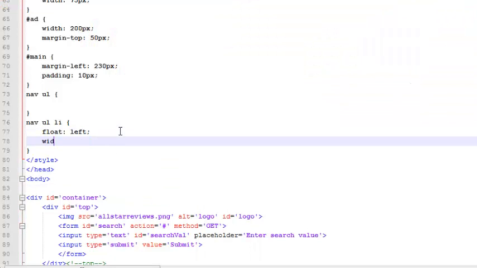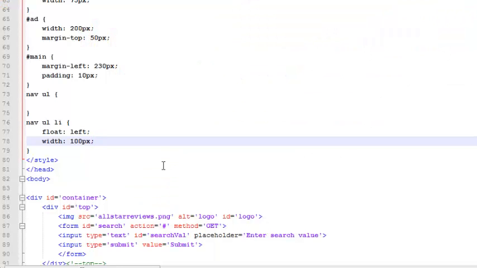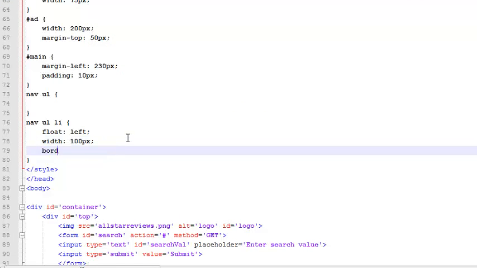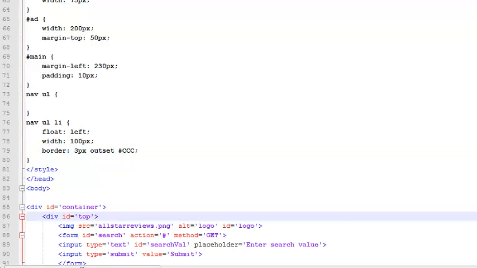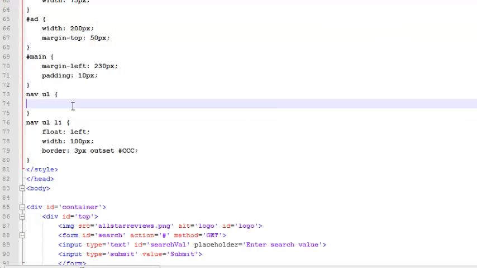They also need a width. Alright, consistent width is something I ask for later on as well. You notice I'm not really following the instructions at this point. We've done so many nav bars that you guys should just kind of know these things are coming. Okay, getting better. I've got 4 things. Each one of them is 100. They're also going to have these borders on them. We'll go border, we'll go 3 pixels, outset, gray. Just to show you what that looks like. So that border is like 6 pixels for each item. So I'm going to say the list altogether probably has a width of about 450 pixels. Doesn't have to be exact. I save that.